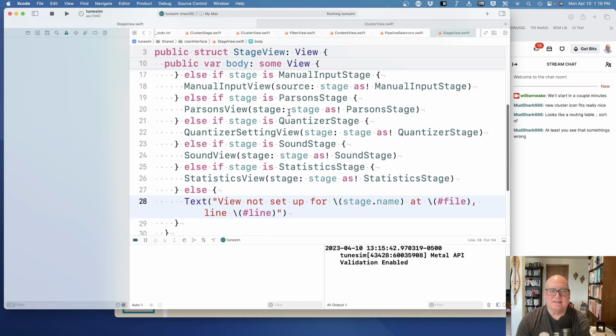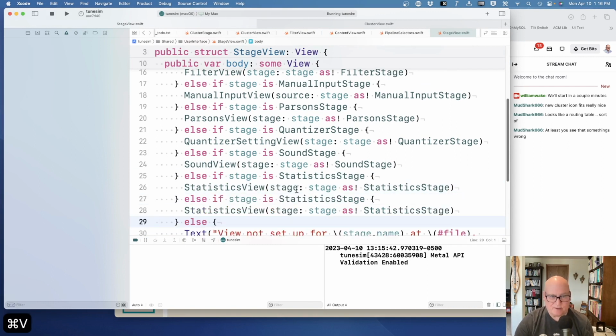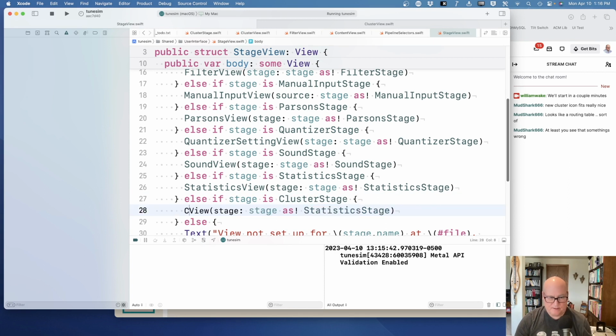So I'll take it. All right. And we can see the pattern here. I don't think we passed the stage yet, but we will. If the stage is cluster stage, we want the cluster view, and stage as cluster stage.